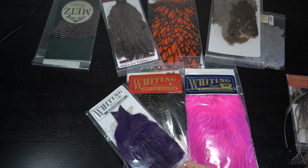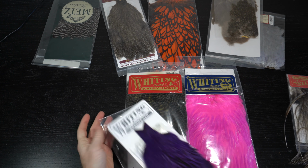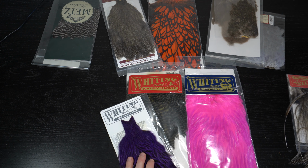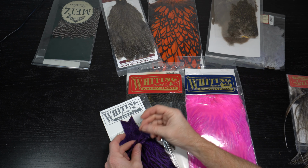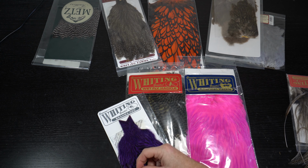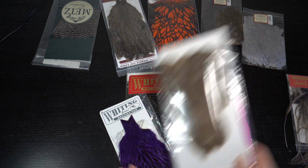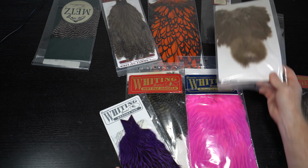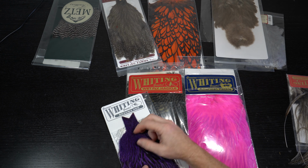Here's another Brahma. This is hen. Generally, the Brahma, at least from Whiting, is all going to be hen. I haven't seen any rooster Brahma. I'm not sure why. Maybe it's unusable for whatever. But the necks, for some reason, tend to be a little bit longer feathers and not as short. Here's some saddle feather with it. So you could get a hen neck if you didn't want the marabou or the chickabou with it. You could actually get the neck and you get both the saddle and the neck feathers.